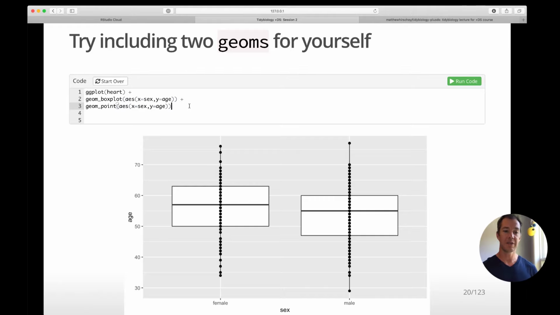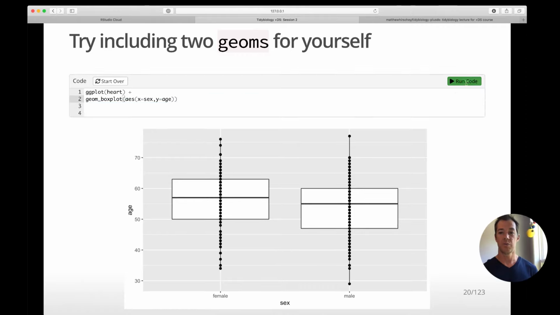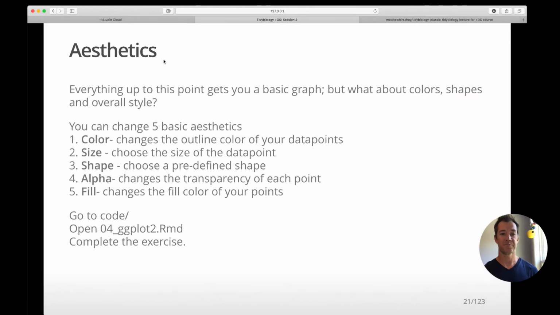But the nice thing is we can start adding several different types of layers now to make more and more complex plots. But it's not just about complexity. It's also a richer plot with more information. When we have just our box plot like this, what we don't have a sense for is how many points are here. Is this a lot of points? Is it a few points? The box plot's great because it gives us some summary statistics. But sometimes it's also nice just to see the raw data.